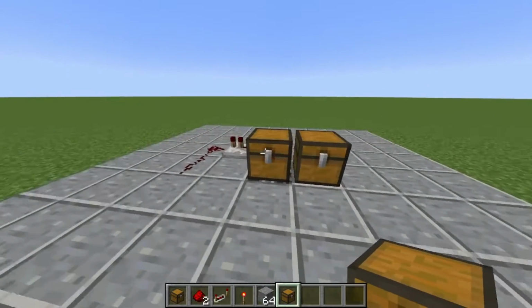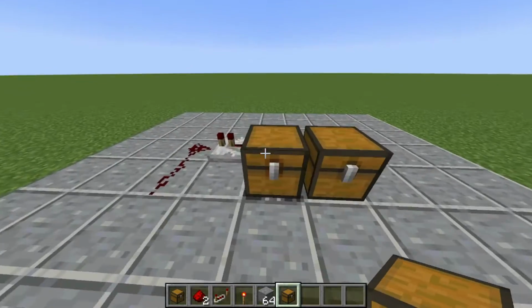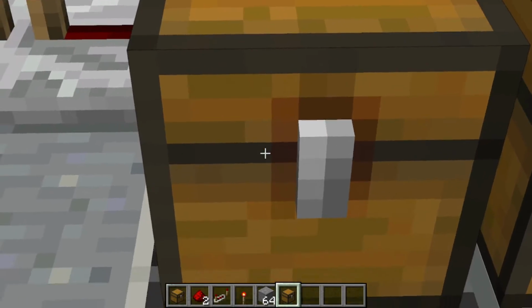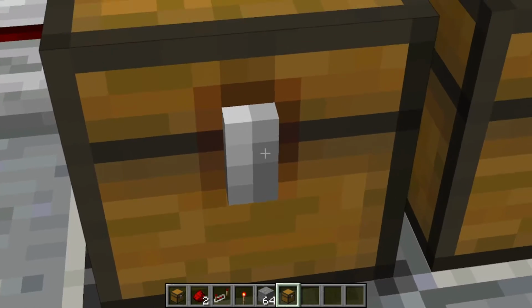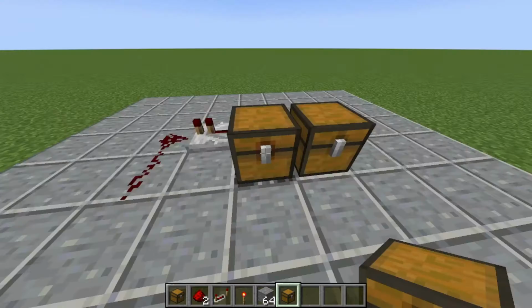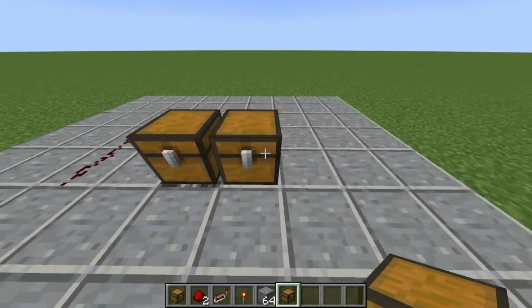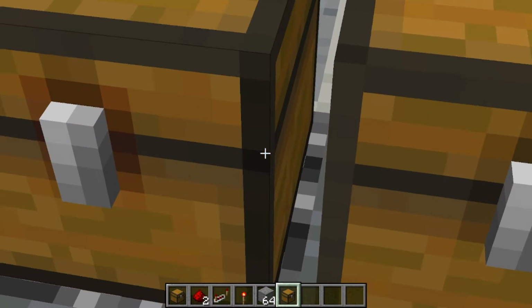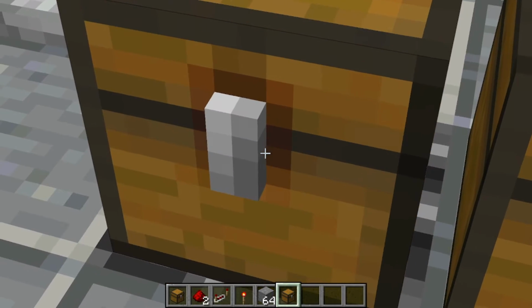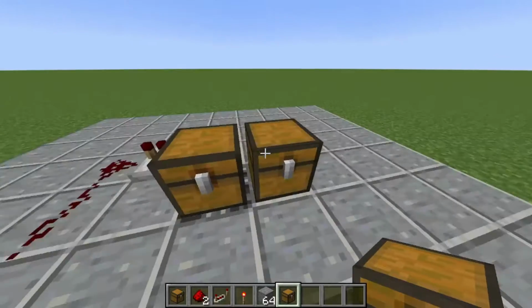There's also a difference between the trap chest and the normal chest. The trap chest has an orange ring around the middle, while the normal chest doesn't. So when you're rummaging through your friend's things, be wary of the trap chest.